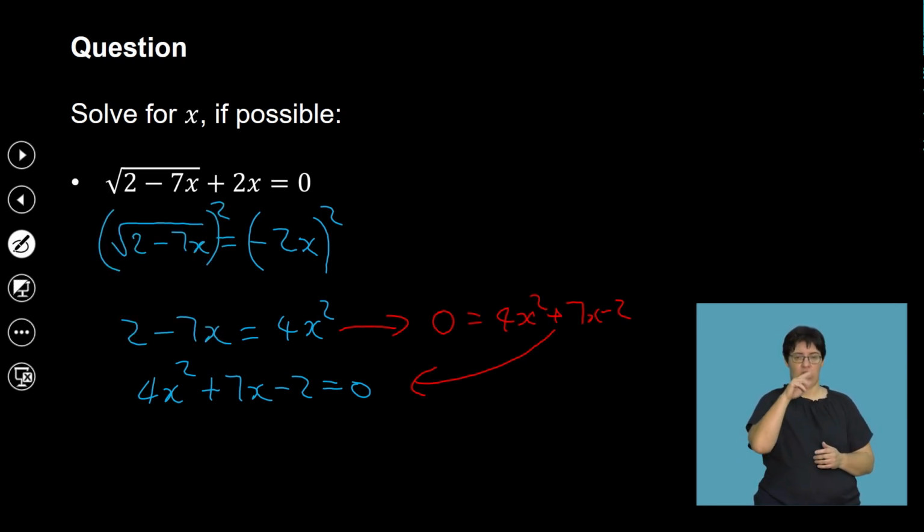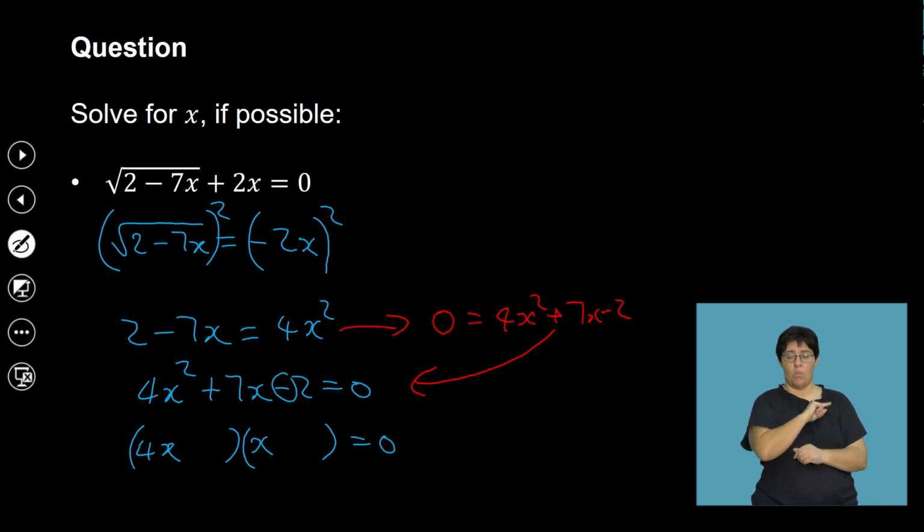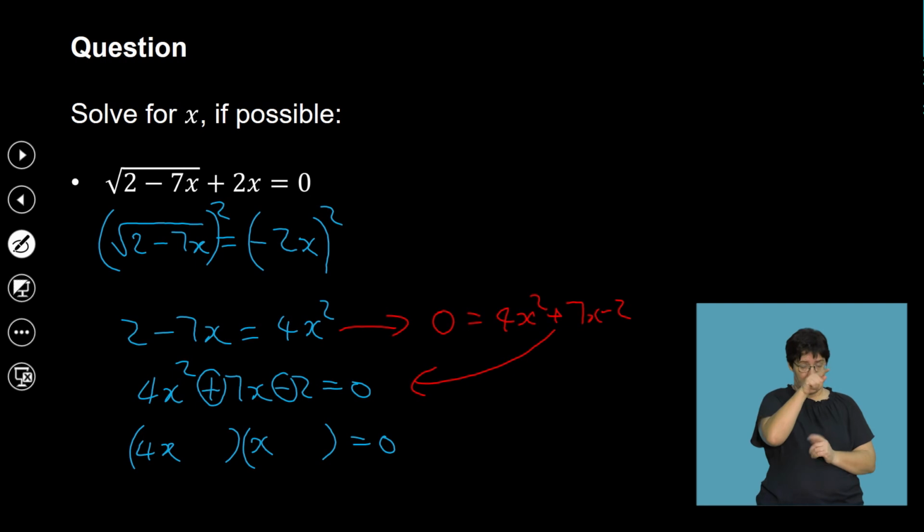factorizing this. And remember, to factorize this, it must be such that I get the middle term, right? So this will be 4x in one bracket, and in another bracket it will be x, equal to 0. Because my last term is a negative, it means my two signs must be different in the brackets. Because my middle term is a positive, the bigger factor will get a positive. So this becomes 2, that's 1 there, and that is plus there, and that is minus there.